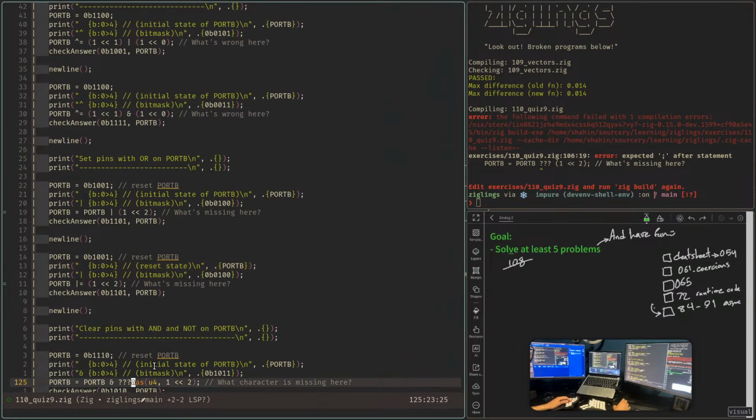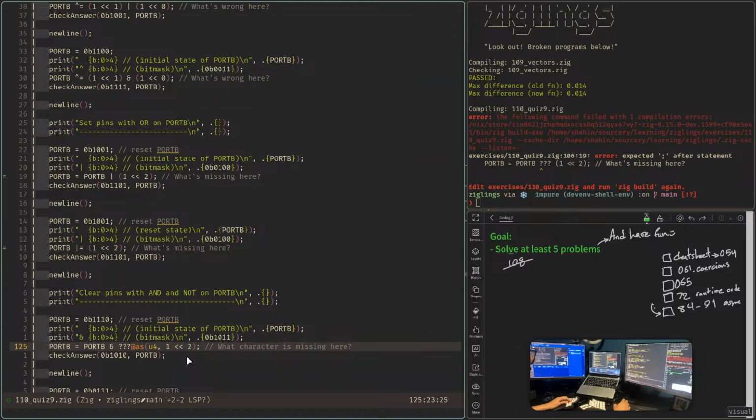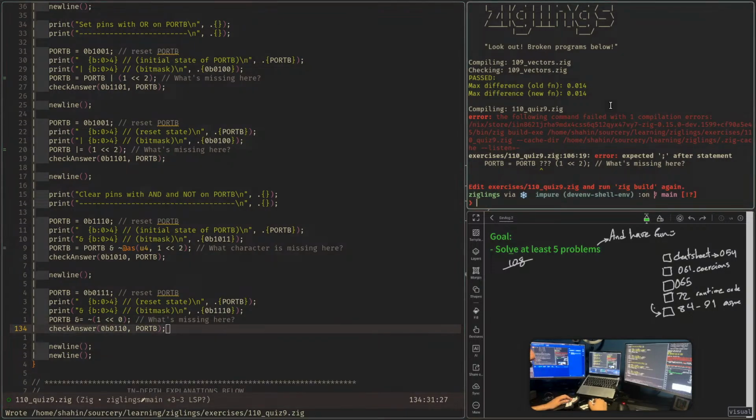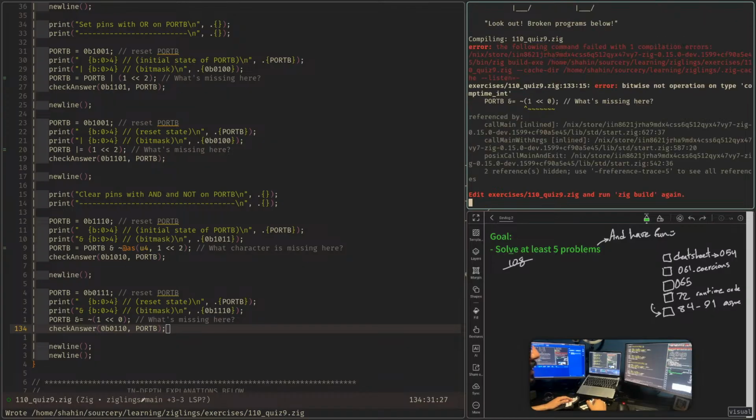Nothing specific. Just going to do this, picking up from this. What is missing? I have no idea. Okay, this was the most confusing exercise I've ever done. But let's run it.